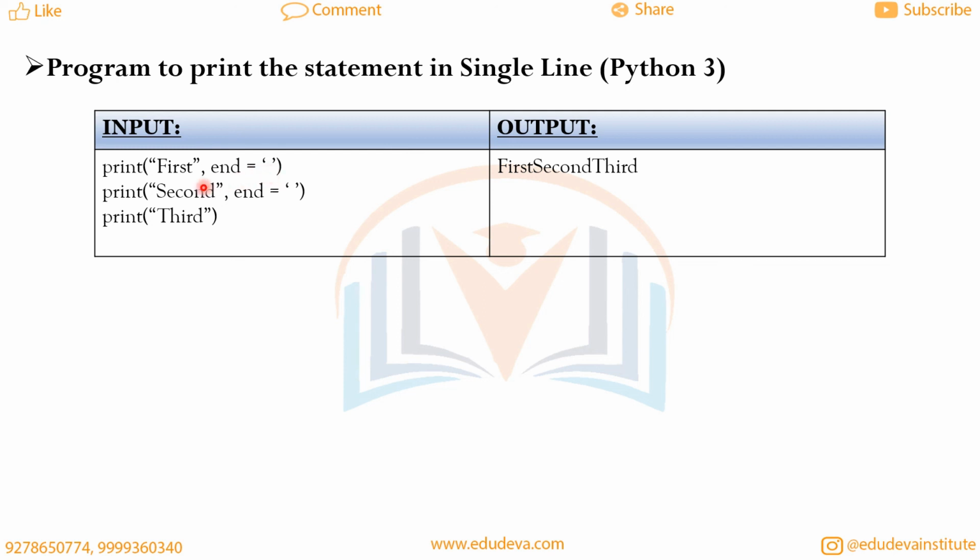Okay, it means that this is the difference that we need to follow when we need to print this statement in a single line, but this time we are using Python 3, and we do not need to put any comma after the print statement. So by using this code, our statement will get printed in a single line if we are using Python 3.